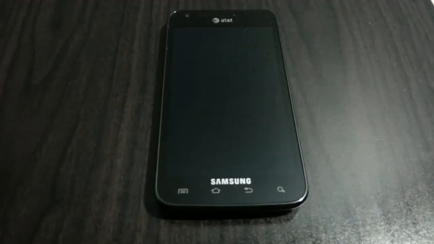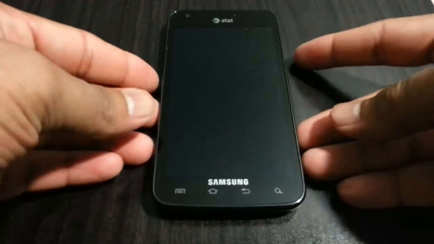Abdur7 here from AndroidTechBlogspot.com, right now with the Galaxy S2 Skyrocket. I'll be showing you how to flash AOKP. This is not your regular AOKP, this is the Jelly Bean AOKP. Keep in mind this is alpha, so you might have some issues with the ROM. I'm just showing you that you've got Jelly Bean support on your Galaxy S2 Skyrocket.